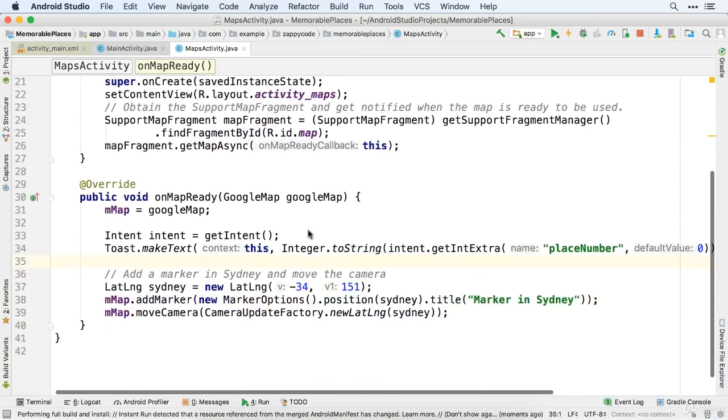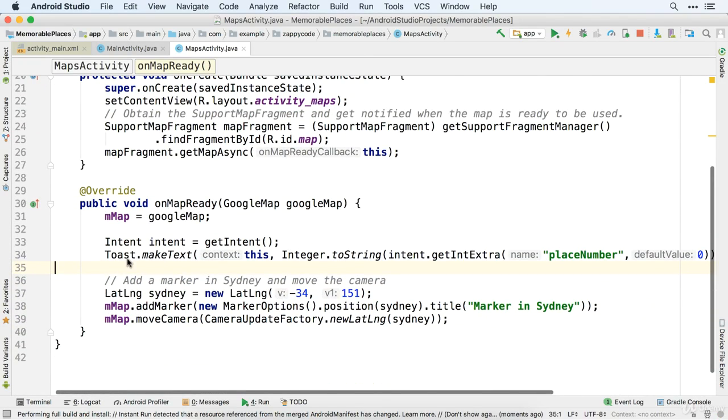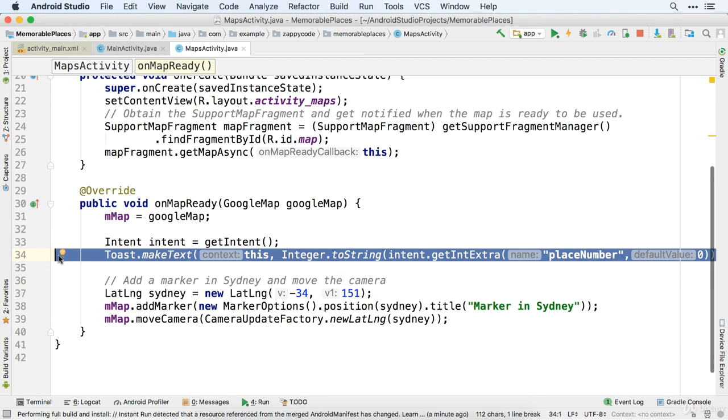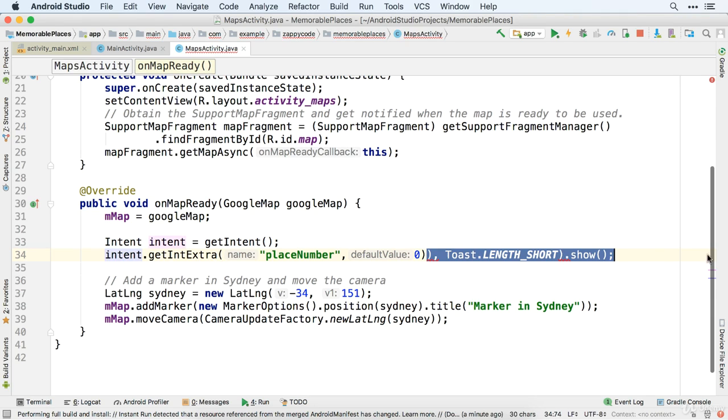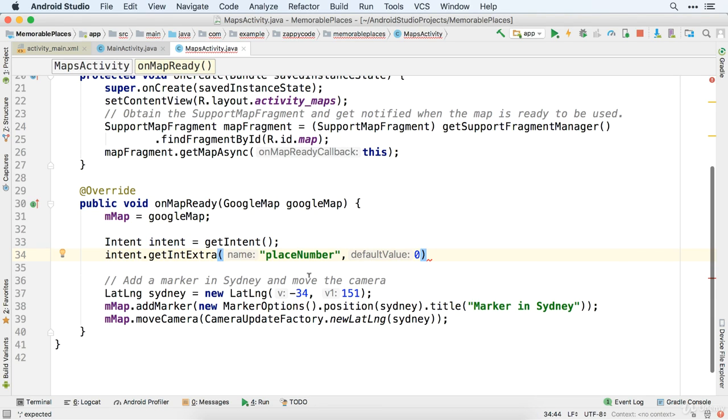All right. So it was awesome to know that we got this information to come through. But now that we know that the information is coming through, we probably don't need to do a toast message anymore. Instead, the big thing that we need to do is an if statement to see if they had picked the first item or if they had picked something else. And so with that, I'm going to delete everything except for this intent.getIntExtra. We'll keep that code there. And we're going to use this to do a little bit of an if statement to see if the extra that we got back is equal to 0.